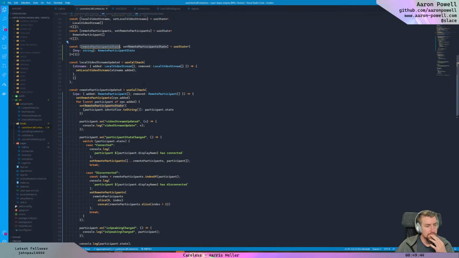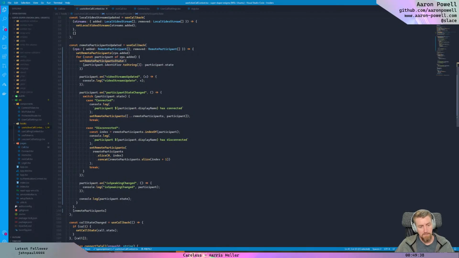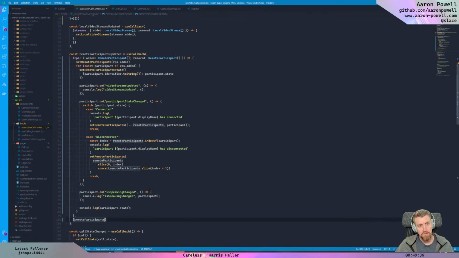Yeah, but I can't have that available. If I pass this in, it's always going to be a little out of sync, because when it runs, it will run on the previous iteration of it, I think.